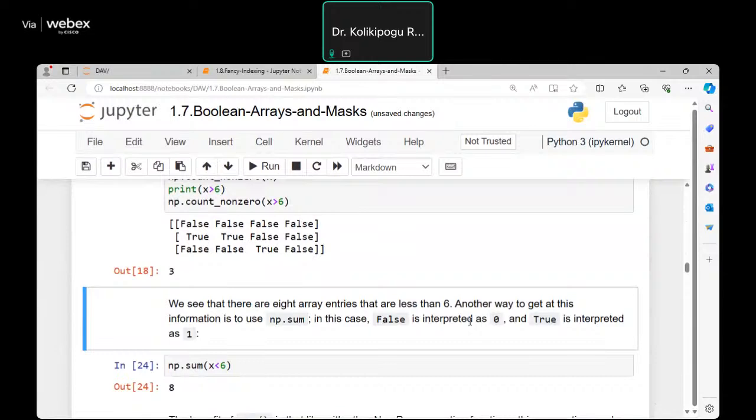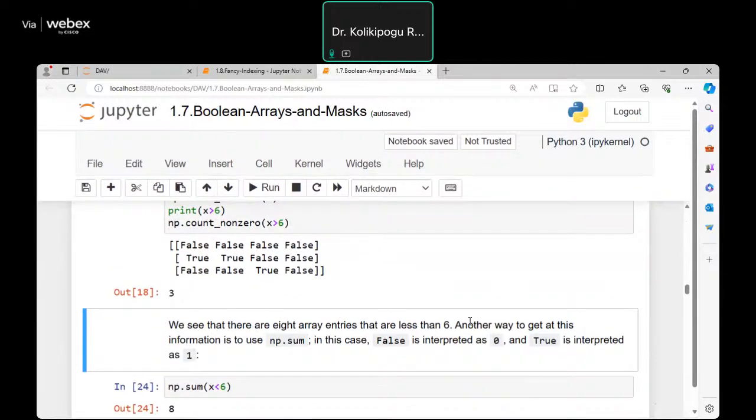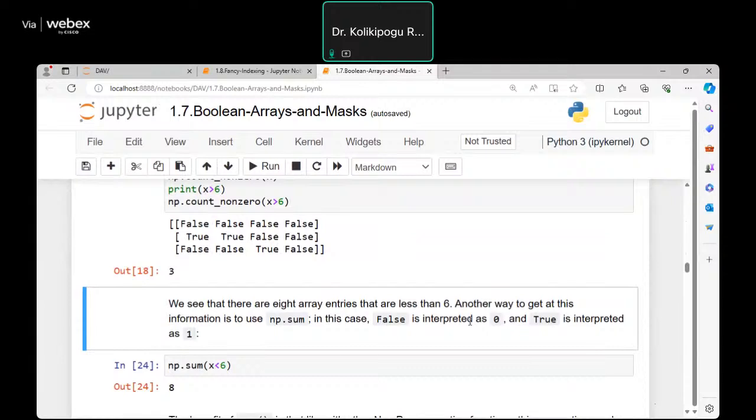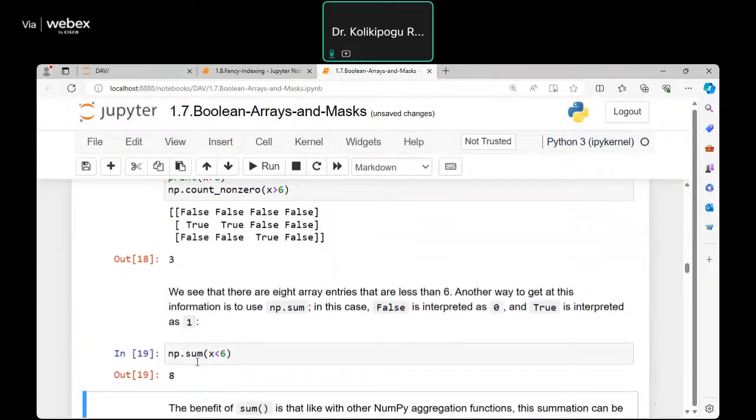Now you can also count them in an alternate way by using sum. Of course, you have to be very careful when you are using the sum. The normal sum is different than the NumPy sum that we have already seen in the previous session. Now what I wanted to do is sum the Boolean array ones. What are the Boolean array ones?